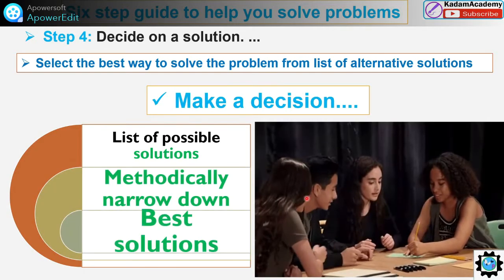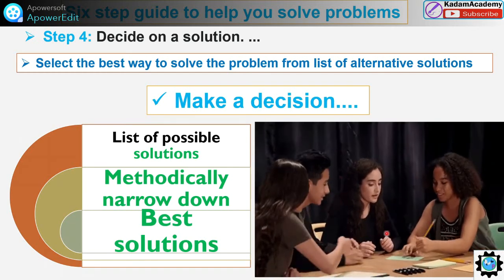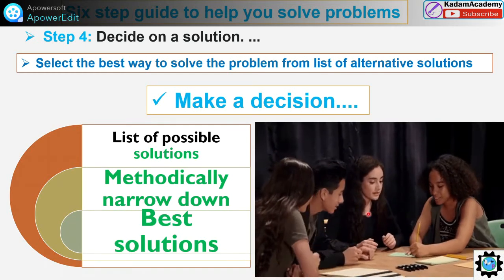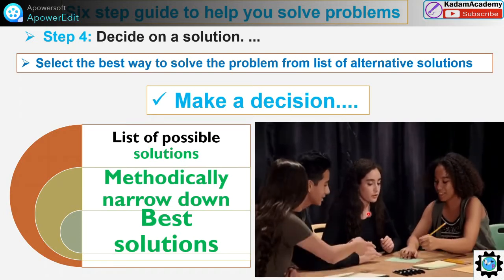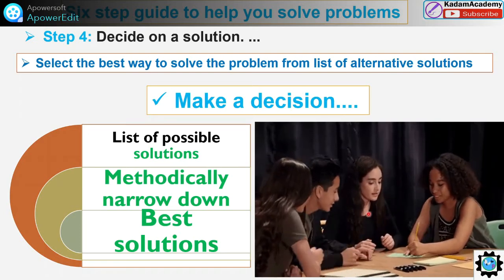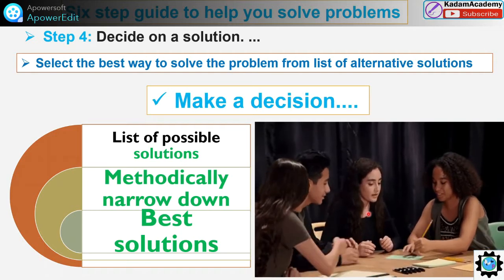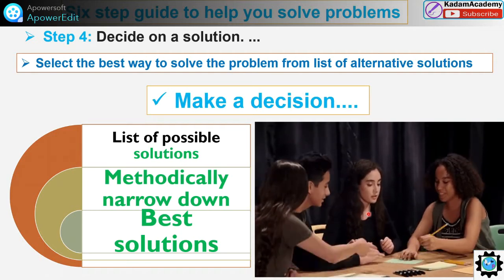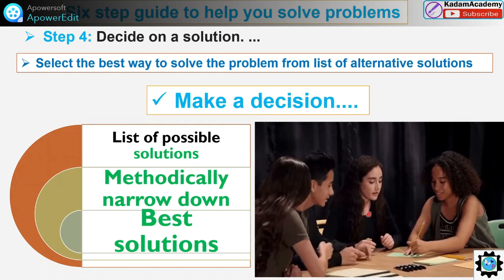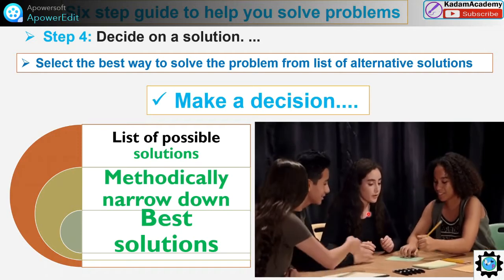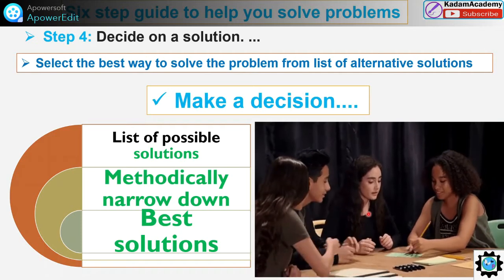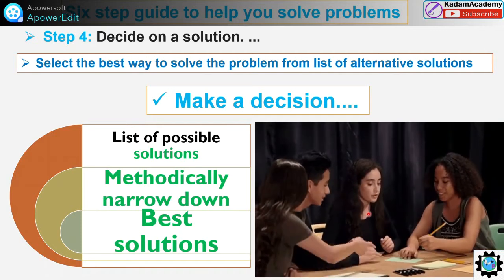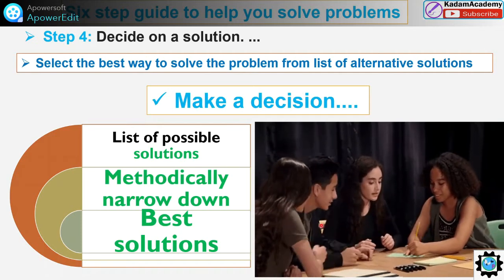Do this methodically, by sitting together in brainstorming sessions. If you are working as a team, try to make decisions together and arrive at a consensus solution. That is a general solution, and that will be a better way to develop your ability or skill for communication and teamwork. Automatically it will develop here.